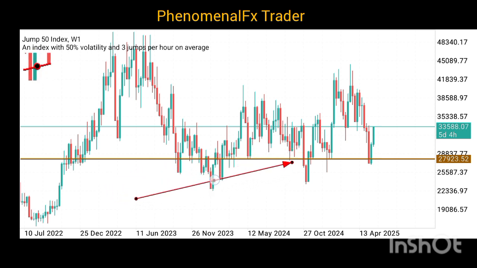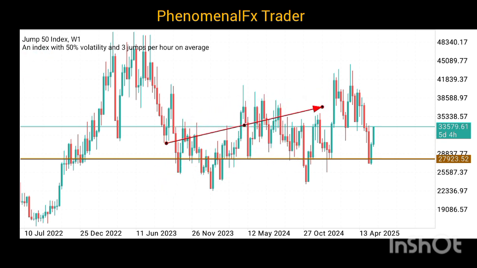Listen, I'm showing you guys right here, you cannot look for this breakout we are having here on a lower time frame, because it is formed on a higher time frame, the weekly time frame. If you go to the daily time frame, you will be deceived by what you'll be seeing on the chart. So you have to wait for this bearish candlestick to close on this weekly time frame. Then you can confirm, okay, the market will be buying because it's not able to close below this zone. So for that reason, we have these buys. The market pulled back, came back, continued buying.